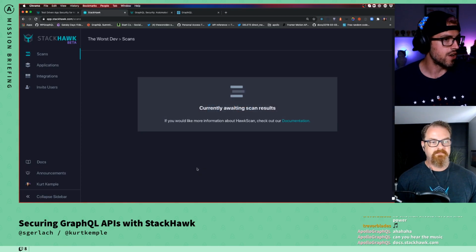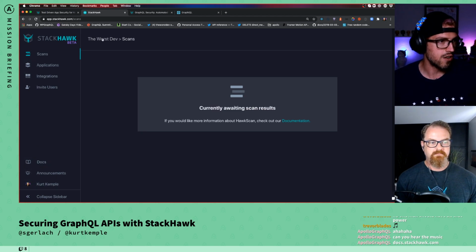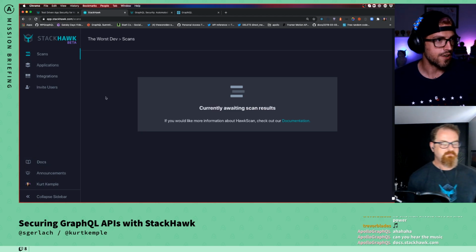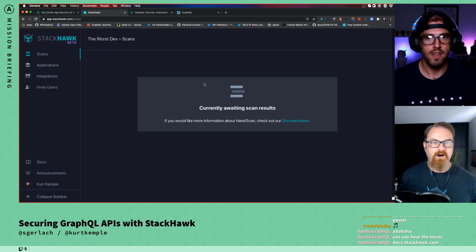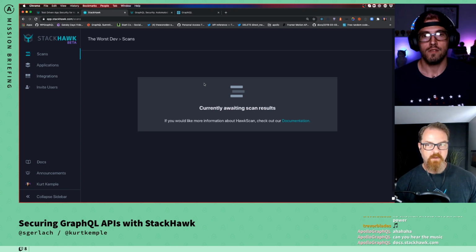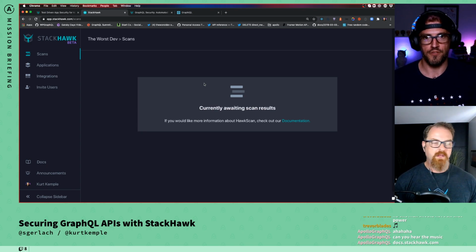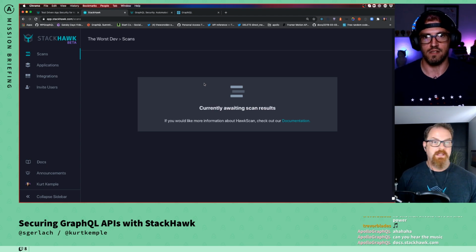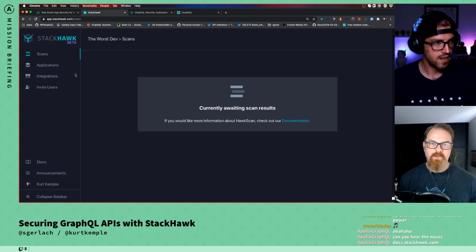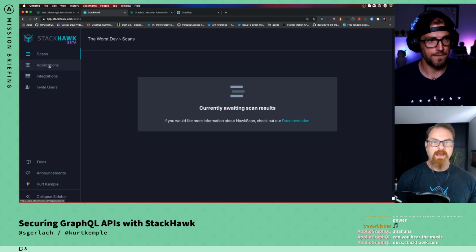So while that's going on, which is a nice opportunity, why don't you walk me a little bit through the UI and what we've got going on here. So this first screen is uninformative until you have scans. Then it's the list of scans that you've ever run on different applications and in different environments, with some sorting and filtering. Oh, cool. So kind of like an activity timeline. Yeah, exactly. What's been happening with all of my apps? What's the latest scan to run? Do I have to do stuff with it? So sort of the inbox.